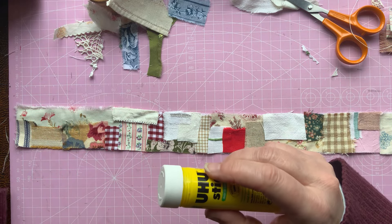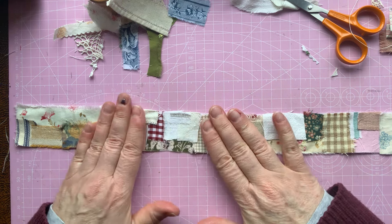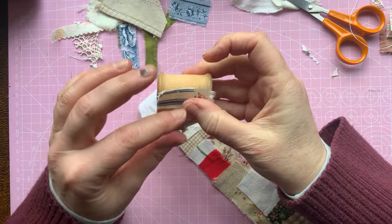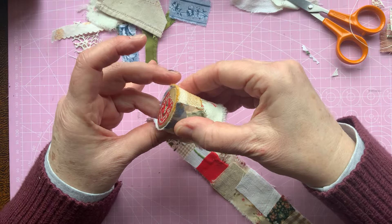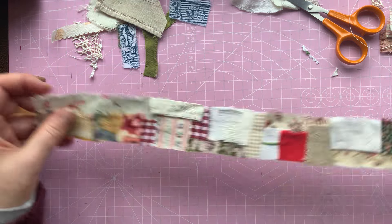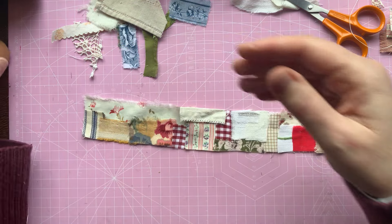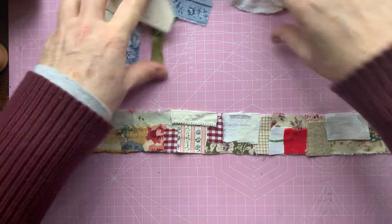There we go - my little snippet roll or meditation roll, whatever you want to call it. I don't think I will be snipping in this one. This is just something I'm going to keep and work on for a little bit and then put onto my bobbin. Already it's gone over the width of the reel - I'm not going to do too much unrolled at once or it'll fall apart. I have got some more strips that aren't quite finished yet, but if I finish them I can always make another one. So that's my first bit and I'm going to start stitching.